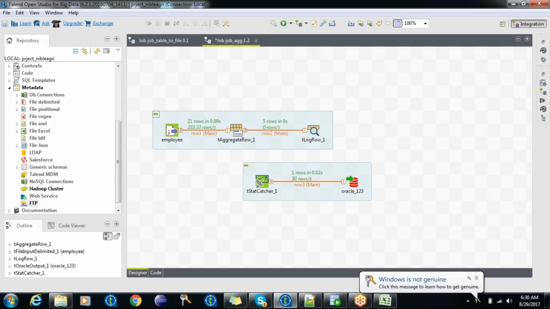And the Talend software comes along with the source code, so if you want to customize Talend, you can customize it. If you have a Java team and Java knowledge, you can create your custom components. In Talend, we call them components. A component is nothing but one transformation, I can say. In ETL, extract, transform, and load, the transform or any component, if you want to customize, you can customize it. So the source code will be available. You can edit the source code and you can use it.